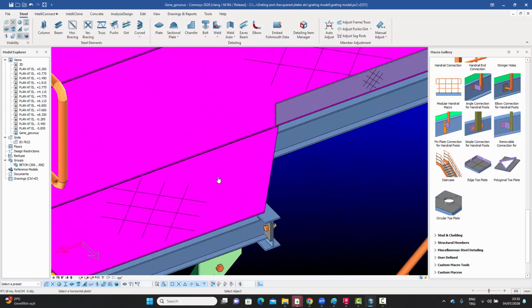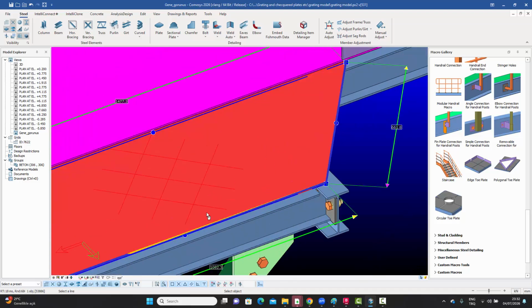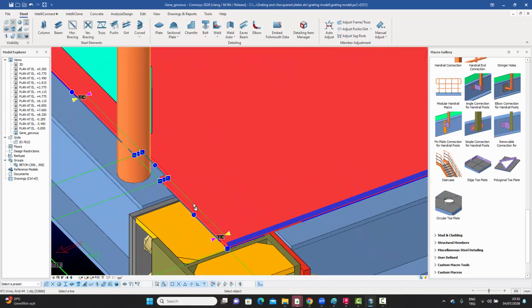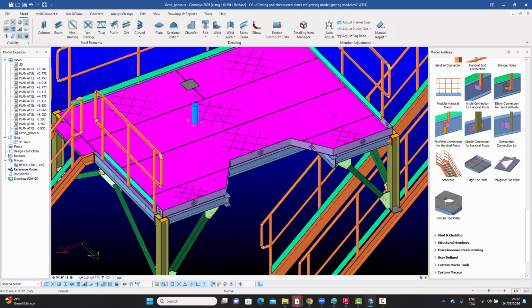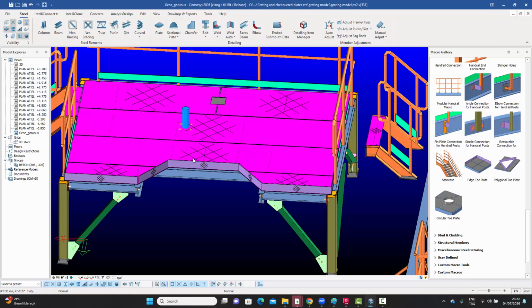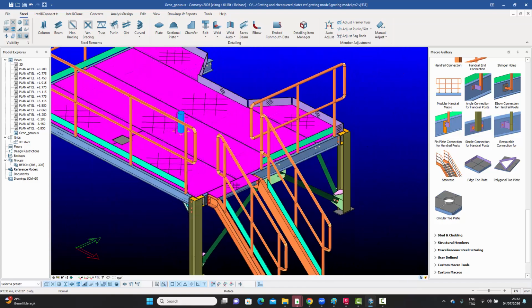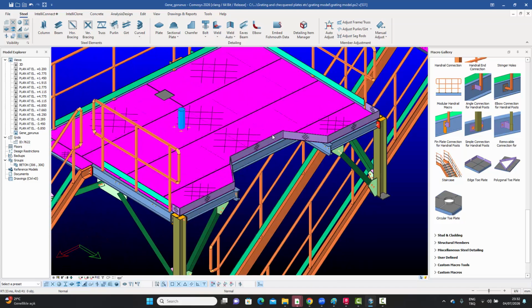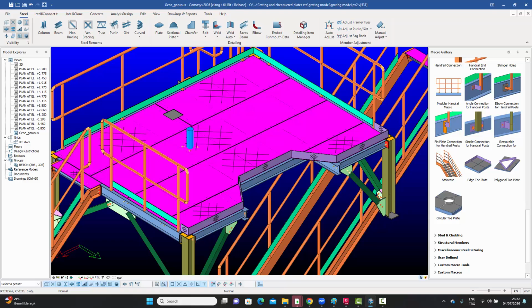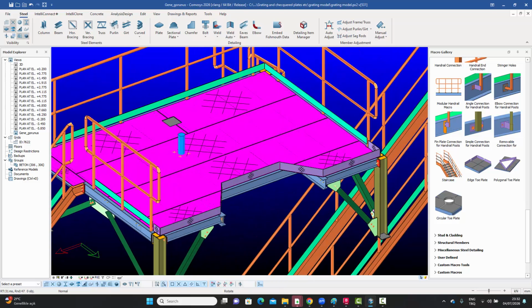We could continue with the third one, like that, and this edge over here. Right click, and now although we don't have handrails on this side, we've managed to create very quickly these toe plates, which will not only stop things from falling down on the other floor, but can also be used as formwork as well if needed.